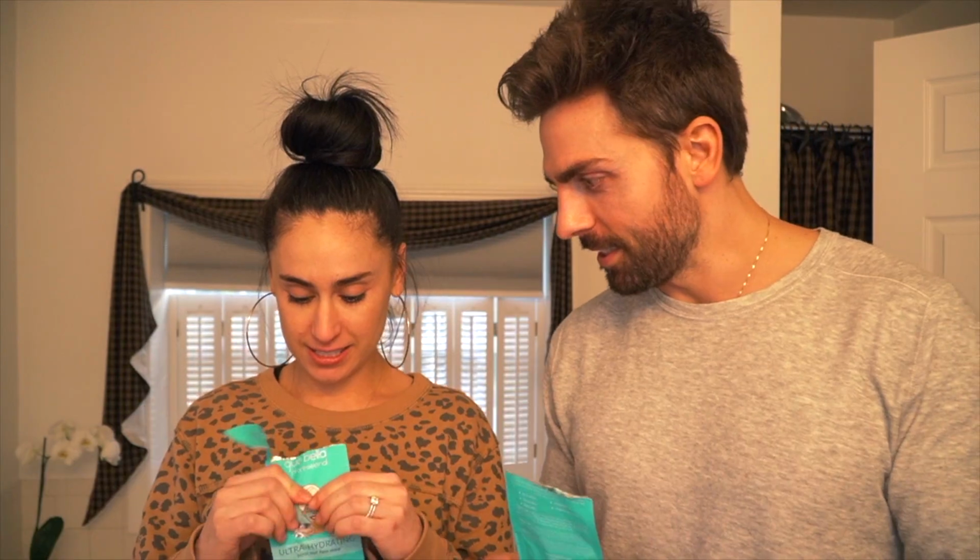Ultra hydrating. Birch extract, cocoa butter, shea butter. Is that what they make birch beer with? We should look that up. I have no idea. All right. I hope this is blue, but please be blue. Squeeze it, squeeze it, squeeze it. This looks kind of cool. This is like a jelly. It's not blue, but it's definitely green. It looks like a slime.